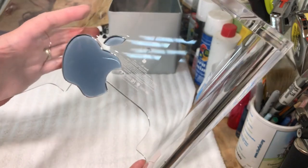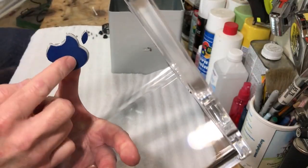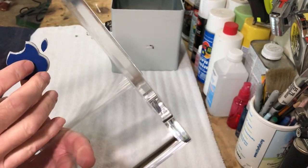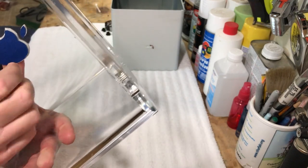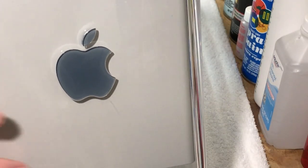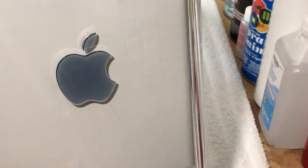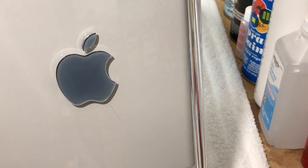We got the backside of the logo all put in there and you can see it right there — it's all nice and glued down. The nice thing about this particular type of glue — it's a spray mount glue, you can use it for fabric, plastic, wood, metal — is that if you ever were to take that off, the adhesive is totally removable by alcohol. So it won't damage the plastic. That's the beauty of this. We got all the metal housing back inside, the vent back in, and everything is all buttoned up. So now we're ready to put it back together and light it up.